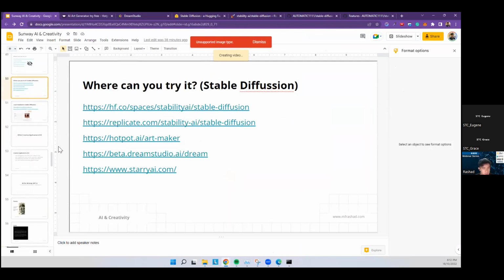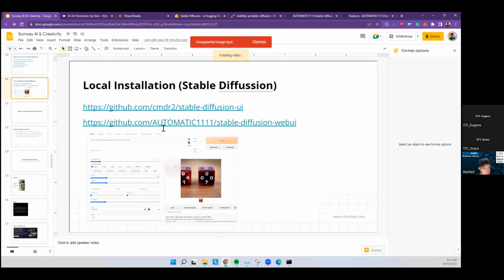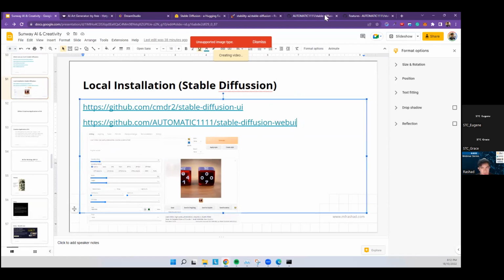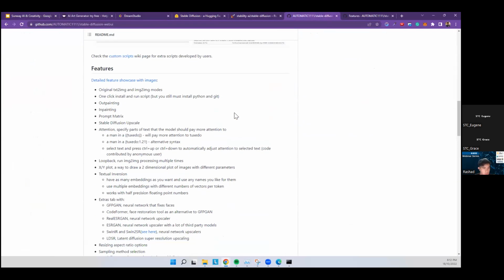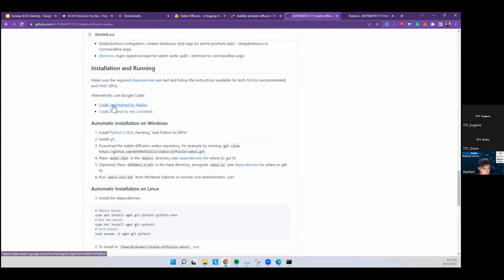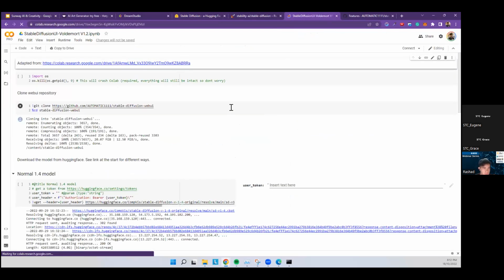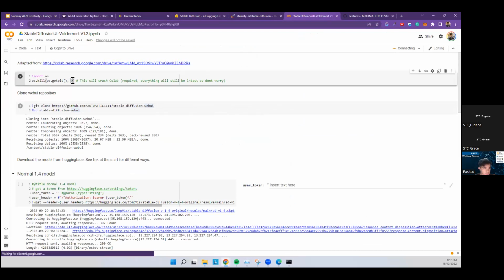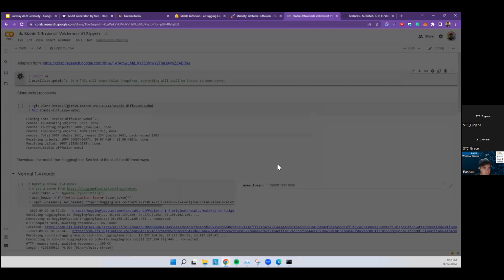Or if your laptop doesn't have the GPU for it, you can do it on Colab, which is a Google platform that gives a free GPU server. If you go to this link, there will be a Colab link here, and then you just run everything.